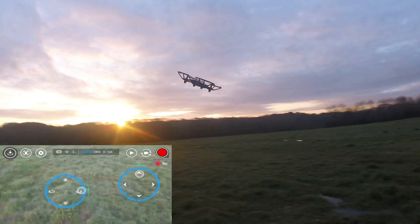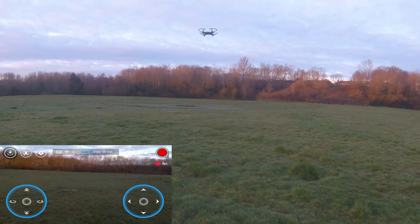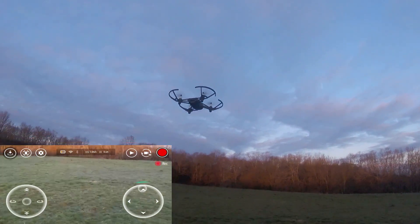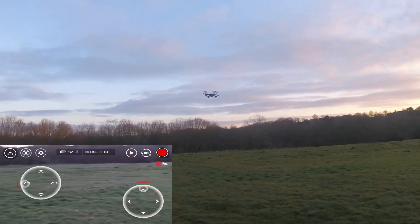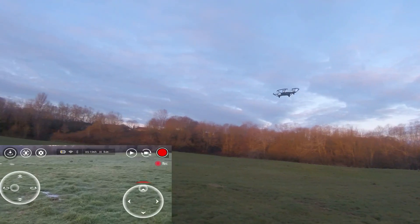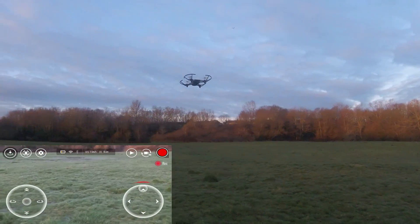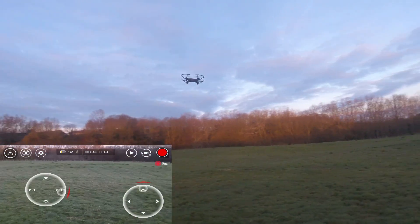That's actually quite quick for a little brushed motor - at least I believe they're brushed, they certainly don't sound brushless. There was a strange little wiggle there. Let's go back into slow mode and eke out a couple of extra minutes of battery. Charging was quite long - I stopped my stopwatch and it was about two hours and 45 minutes of charging from a standard five volt USB wall socket.